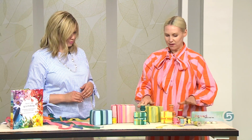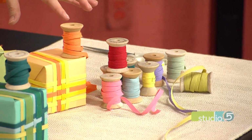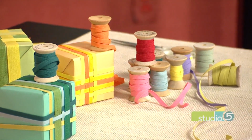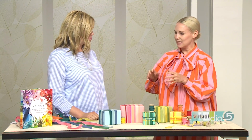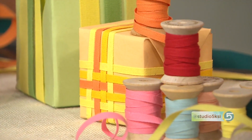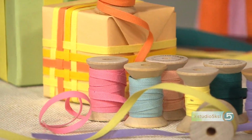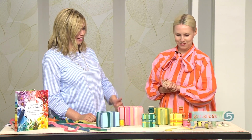But I found these gorgeous ribbons. They're from a company in Boston called Studio Carta, and you can get them online, and they come in the most gorgeous shades, like sorbet shades. You can't find these at any local place. We were talking about this during the commercial break. The yummy ribbons you kind of have to work for. I love collecting things from all over, so the fact that they're here in America, wonderful. And they come in little cute spools too, so you want to display them like so. It's art, it's decor in its own right.